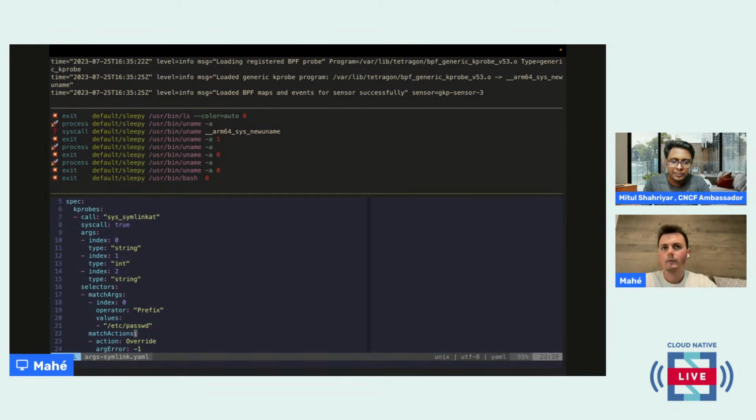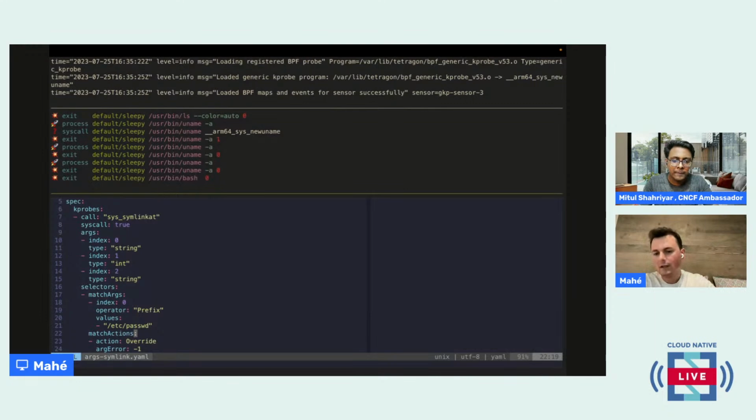But it's way more valuable to have in-kernel filtering when you want to do enforcement, because if you go back from kernel space, emit an event, do the filtering, take the decision to perform an action and go back to kernel side to actually perform that action, it's asynchronous and there will be some time when the application will be able to perform these actions before you actually do the enforcement.